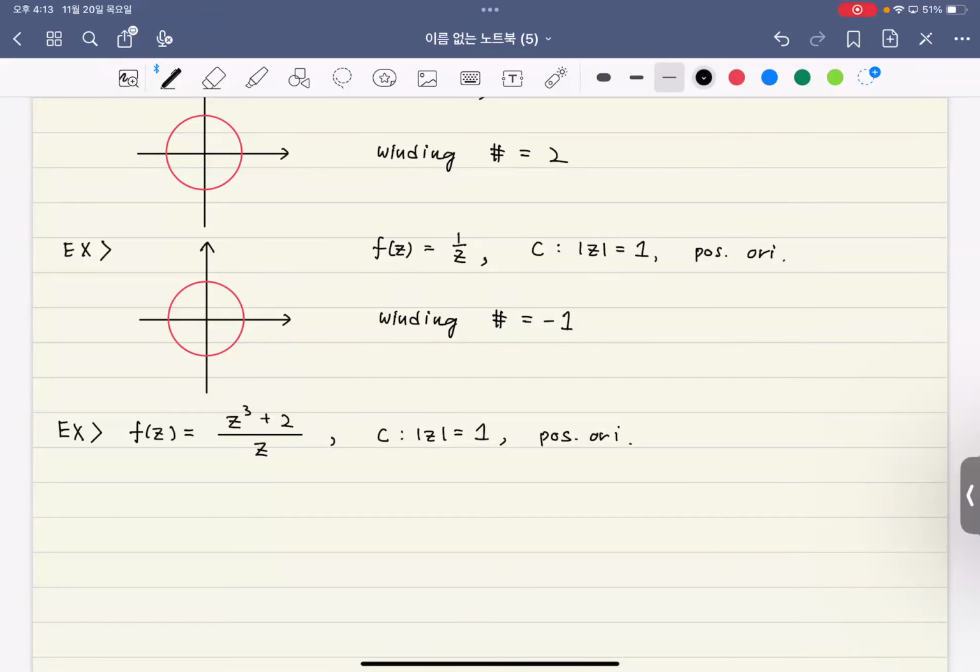So inside this region bounded by the unit circle, I can see 3 zeros coming from the numerator, but the modulus of these zeros lies outside of the region. So the zeros have no contribution towards the winding number. What really matters is the pole at the origin. And since the order of this pole is just 1, the winding number should be just -1.